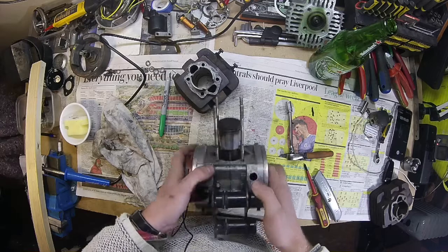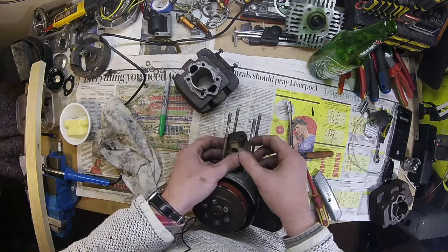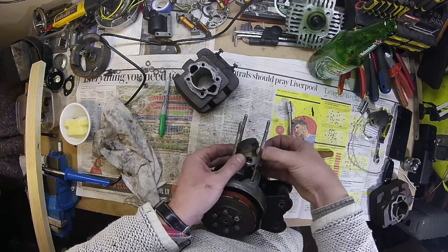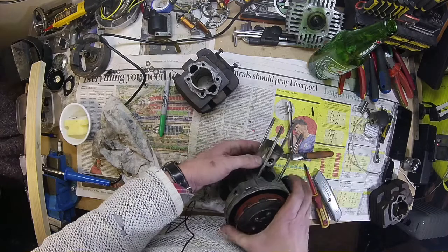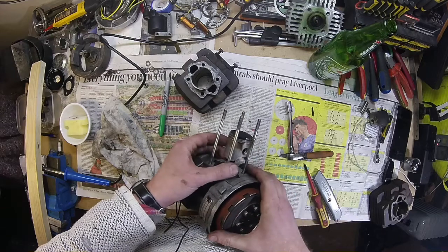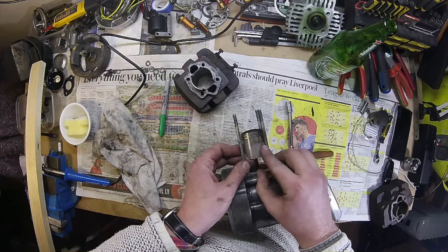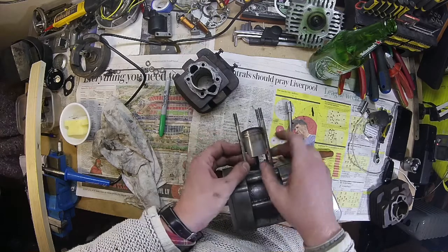I've had the head off and the barrel off. When I look at this piston I can see it's got some nasty blow-by — you can see that there's definitely combustion slipping past these rings. I think that's probably one of the reasons I'm not getting much power. There is some pick-up here as well, that's not uncommon for these because that's right over the exhaust port, so that tends to happen.